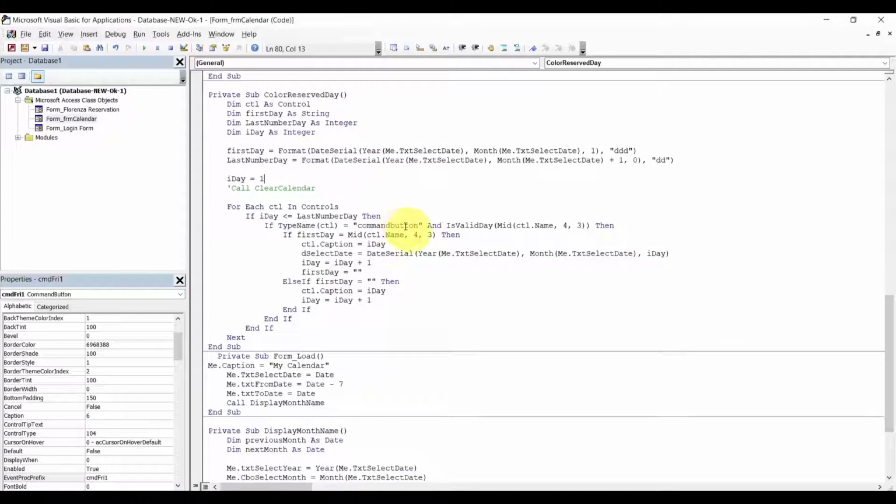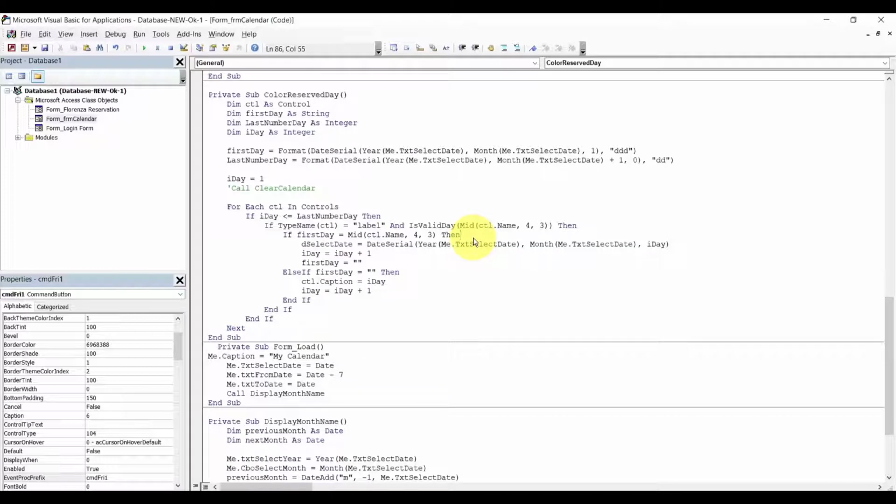What we really want here is a label, so just type in label. And here, and here. Here is where that's going to happen. First off, we are not interested in color naming that guy.